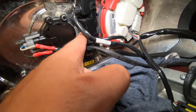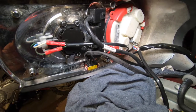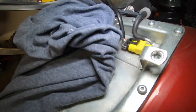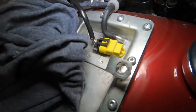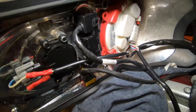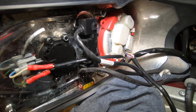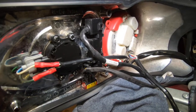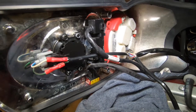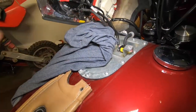I gotta be careful with that piece because the plastic piece that's right there has a little glue on it — I just had it on there, didn't really need it. So this is what we have: this clip right here, those bolts are off, you've got your breather hose. We're going to unclip this one, unclip that one, and that one down there is custom so you won't have that. I'm going to try not to take the dash fully off, but I could take that off too. Then we'll start taking off all the bolts that go around there.